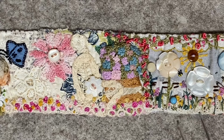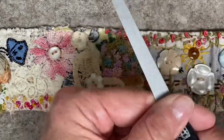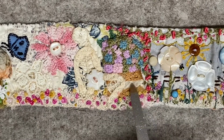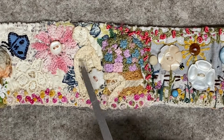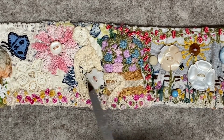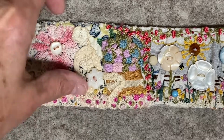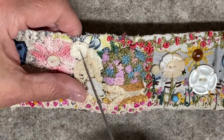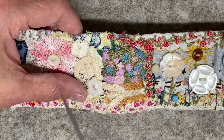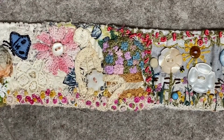Watch this. This is too big. Oh, I'll use this thing here. Look, I'll use this. So this right here was also the fabric. This is a piece of something. It looks sort of like a leaf, so I put a big one like this. This is a pearl button here. This was something off of something, a little flower, but then I just blanket stitched it around it. Turned out super cute. What else we got here?